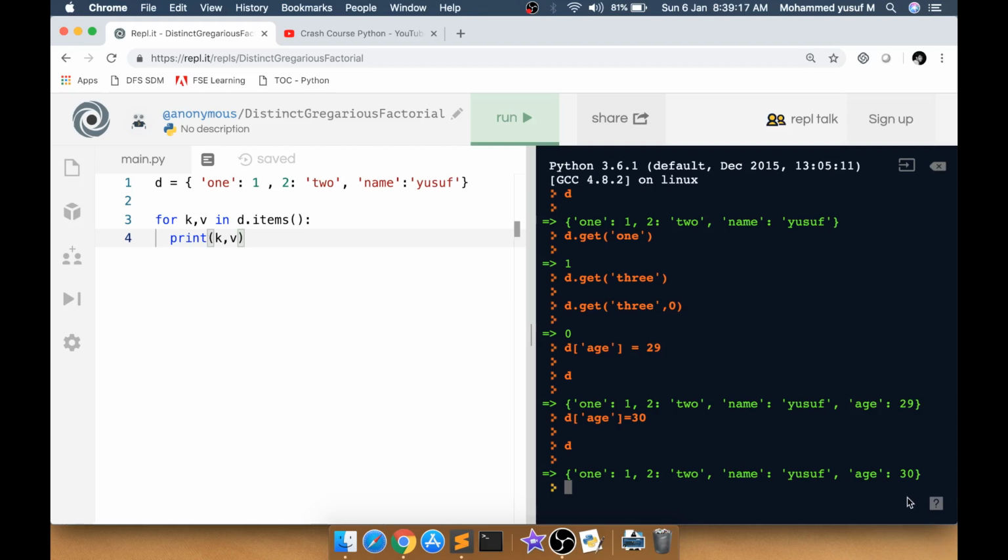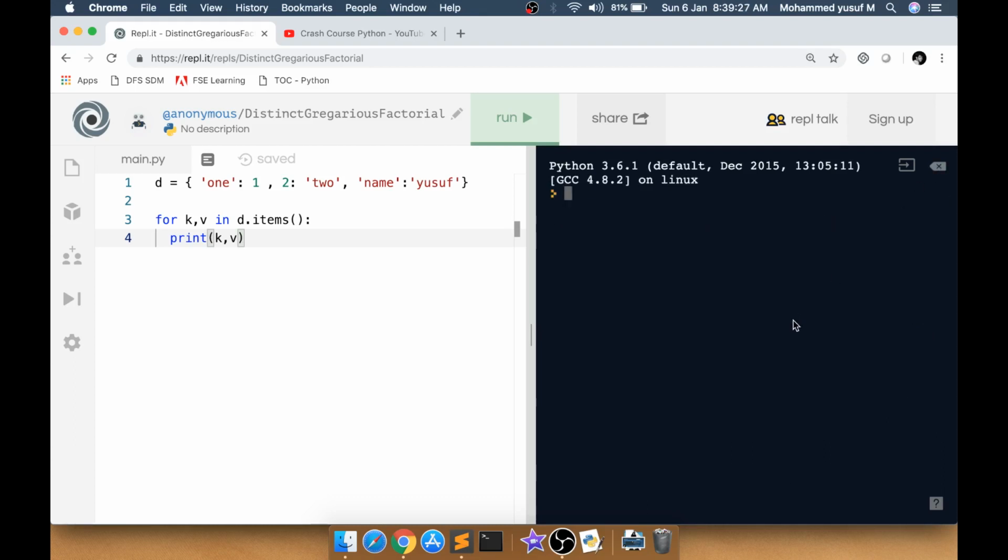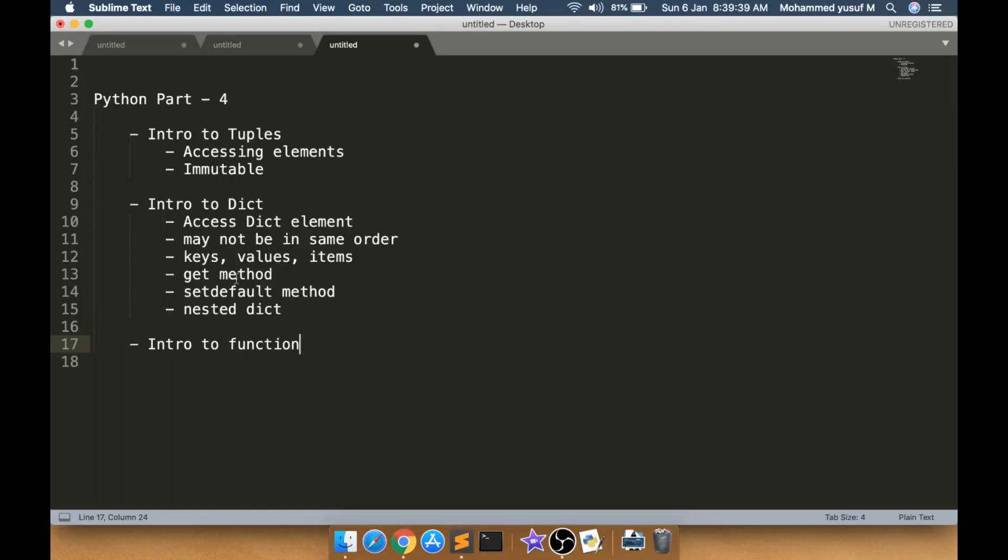Assume you are having a situation in which you need to add the value if it is not there, but you should do nothing if it is already there. For that, again, we simply need to check if the key is already available. If it is available, we should skip. If it is not available, then we will add. But we can combine these two steps using a method called setdefault. That's what I want to cover next, setdefault.